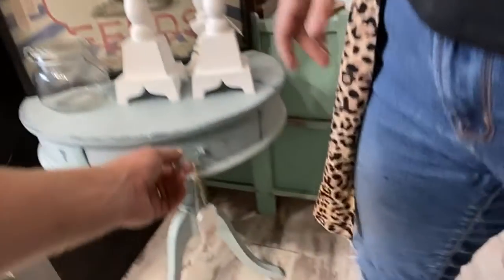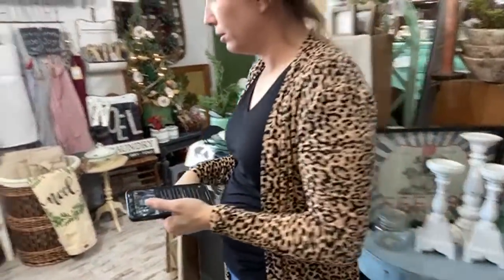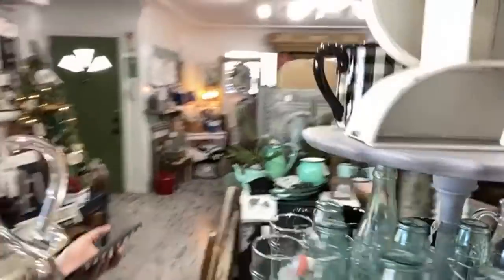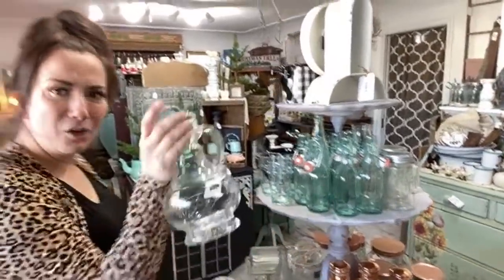Brian, that wasn't yours from the dead body closet — your scale is still in the dead body closet. It does function. Do you guys remember this pitcher that was full of hard water stains? It looked like it was etched. We thrifted it — it's called the rounded glass pitcher. It's $9.95, which is a smoke and a deal now that it's clean. It still has some light scratching because it's vintage, but look how clear that is. Gene used our lemon oil — the essential oil that we carry — and cleaned off all the hard water, then used Dawn to take off the oil. That came out awesome. I would have never thought to use lemon oil on that. Gene's a genius — she cleans all the things.